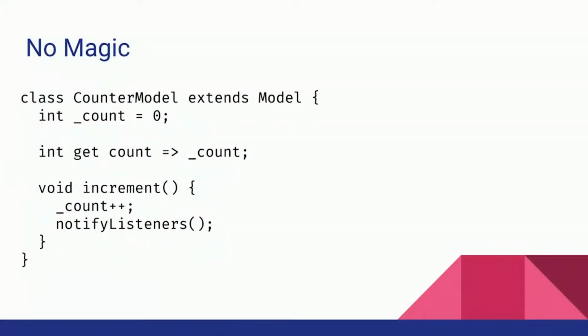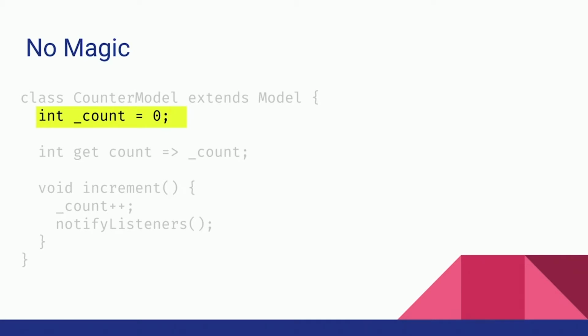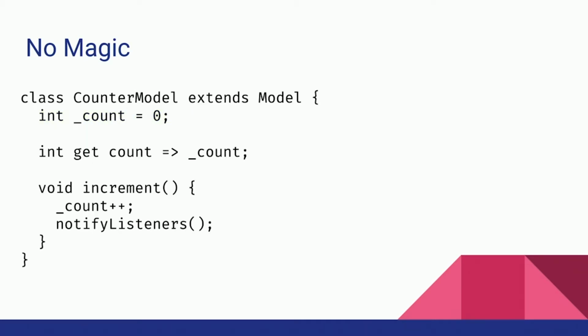And as I said, they're quite simple overall, or hopefully. In case you don't understand it, don't feel bad, but essentially there's not a lot of magic happening with them. So we'll have a counter model, and it's going to extend the model class, which will provide the ability to listen to it.